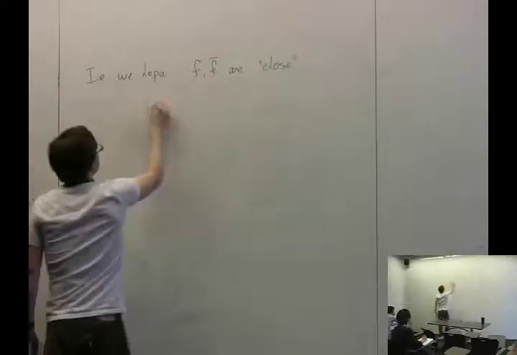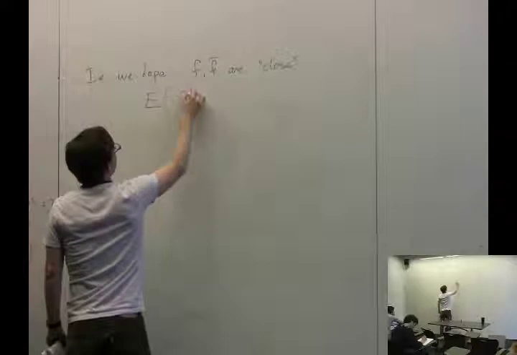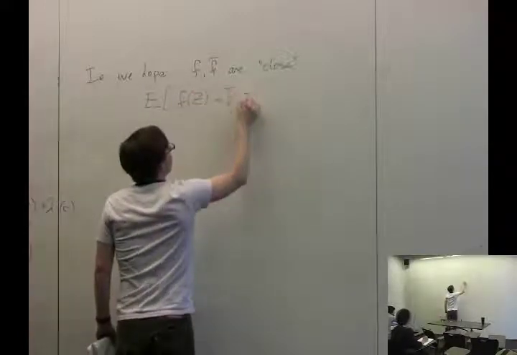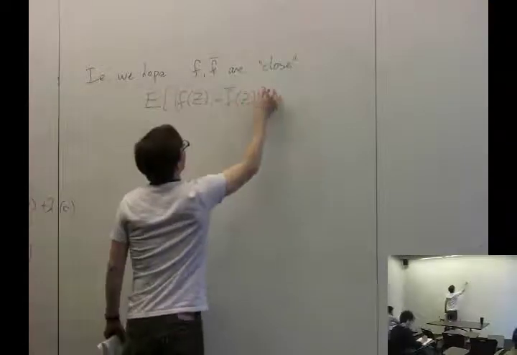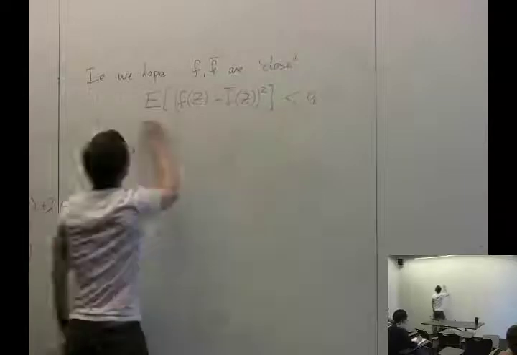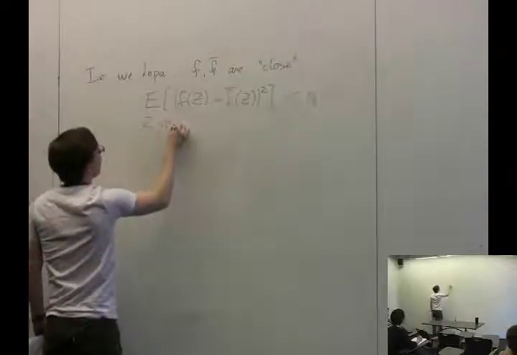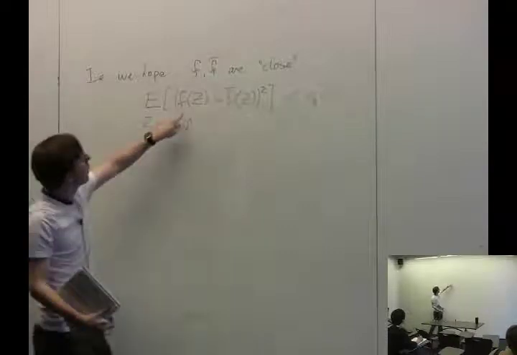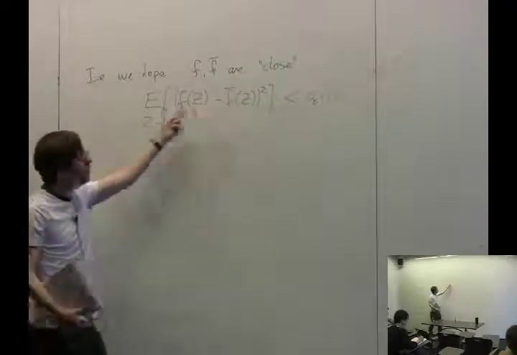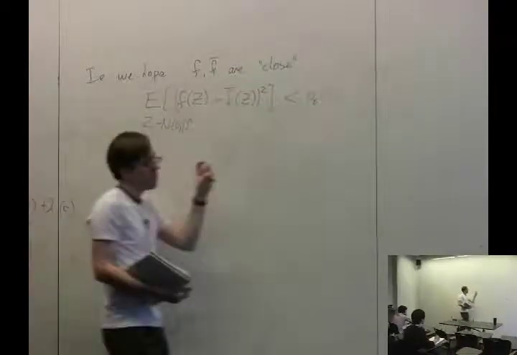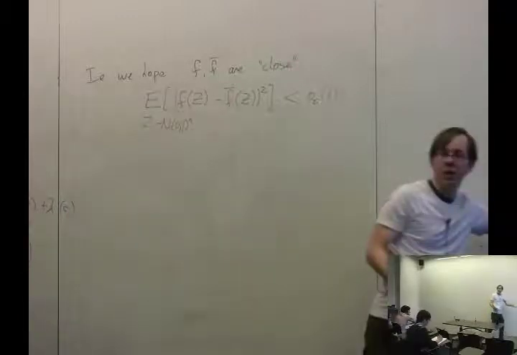More precisely, by this I mean the expected value, let's say close in L2 squared distance. OK, so close in the sense that if you pick a random Gaussian z and you look at f of z and f bar of z, maybe you square the difference, in expectation that's very small. So somehow for most z, this truncation doesn't really do anything.